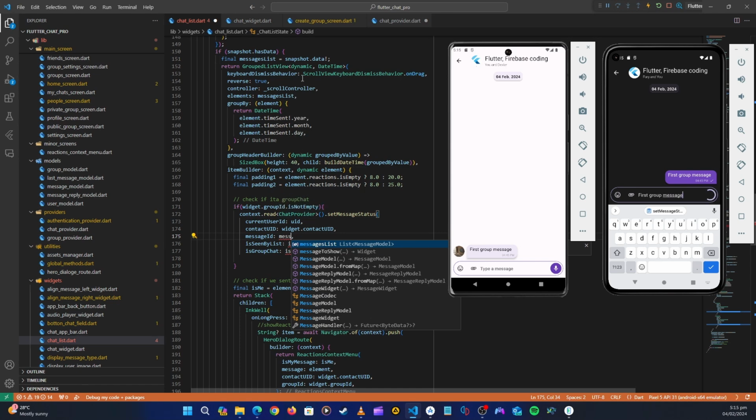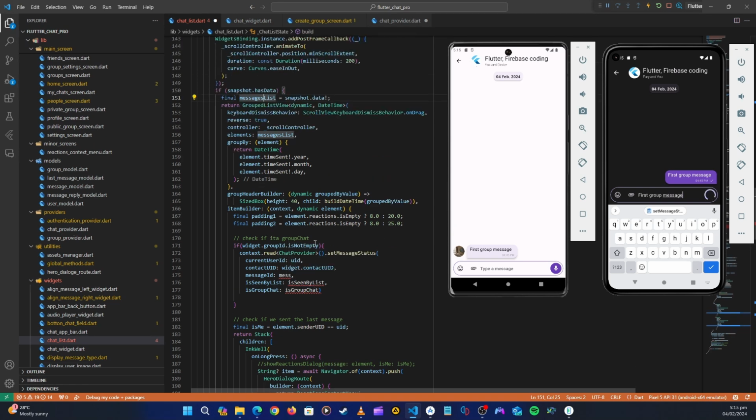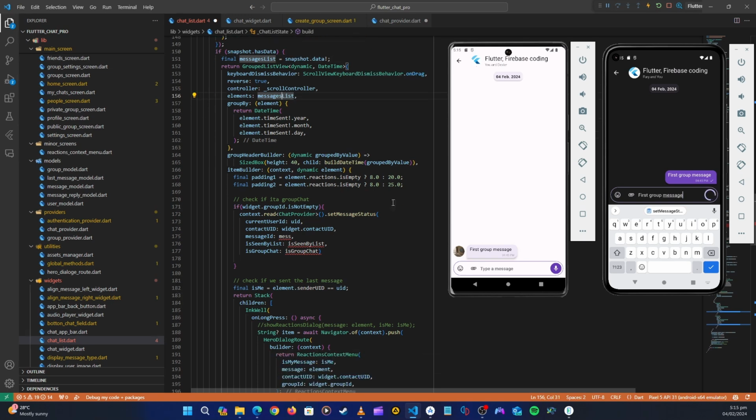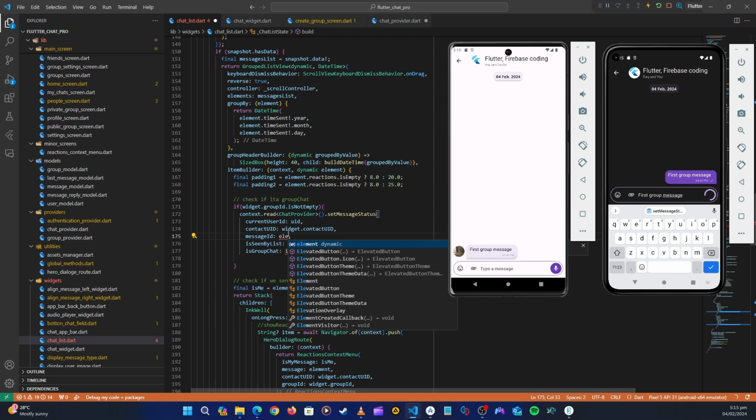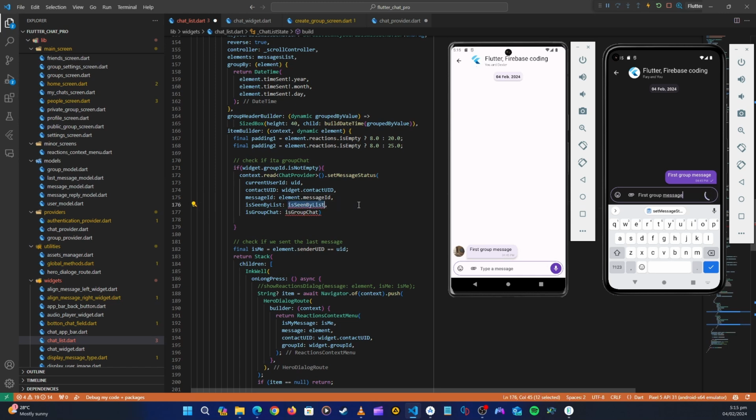It's an element in the message list. Where did we get that element? Okay, let's get the element dot. Here it's called message ID, and then here the seen by.